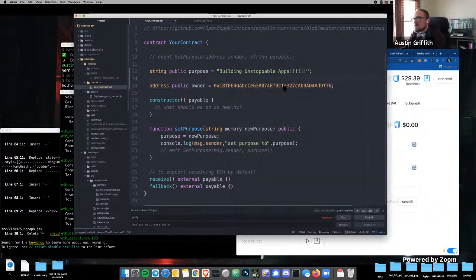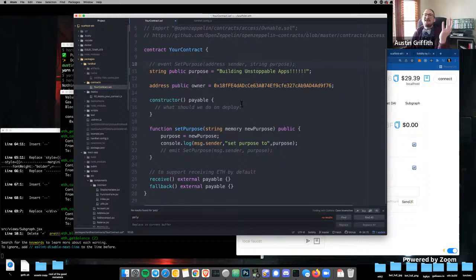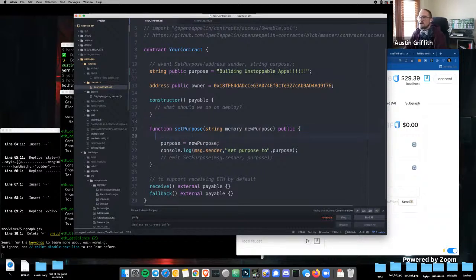So let's just say we are going to go with a purpose and we're going to make an attestation app, right? So we have this purpose and we let people set the purpose. What we want to do here is set up some kind of rule. Let's say at first, maybe we would require that the message.sender is the owner, but then it's locked up to only us can access that. So let's make it more decentralized. Let's make it more like a vending machine, right? Let's make this a payable function. Okay. And let's require that the message.value is greater than or equal to 0.001 ether or something like that. And if it doesn't work out, we'll say not enough.